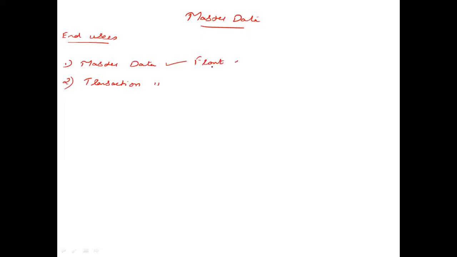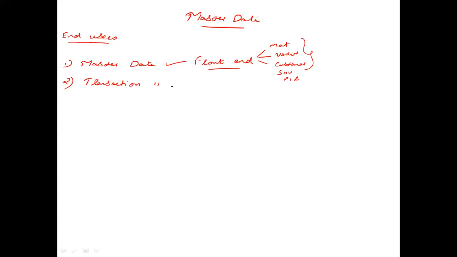The complete data which you create in the front end is the master data. For example, material, vendor, or customer. The SD person will create the customer. So these are all master data. You can take source list, PIR. All these are master data. I'll explain what these terms mean in some time. Don't get confused as of now.